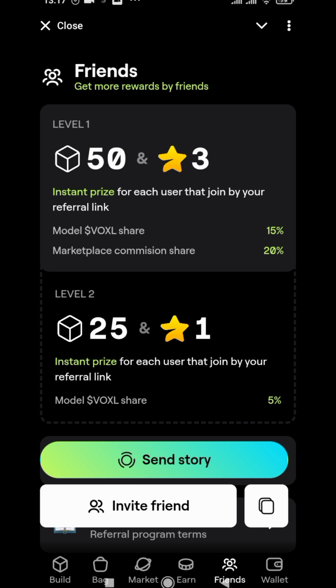Start mining immediately. Voxel is not just a platform for creating NFTs. It is a dynamic and growing community where everyone can earn. And how do you earn? By participating in airdrops and in-game activities. And by doing so, you improve with upgrades. So do not just join, be active, stay on top for new opportunities.